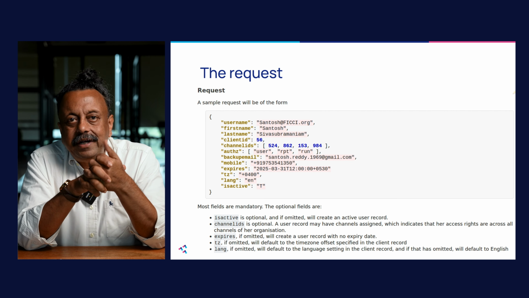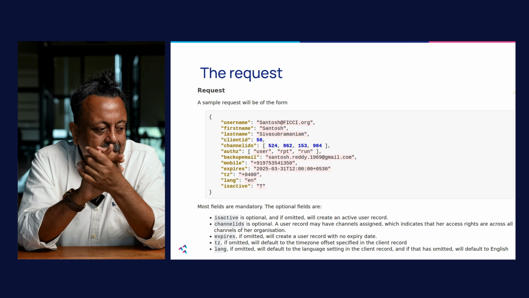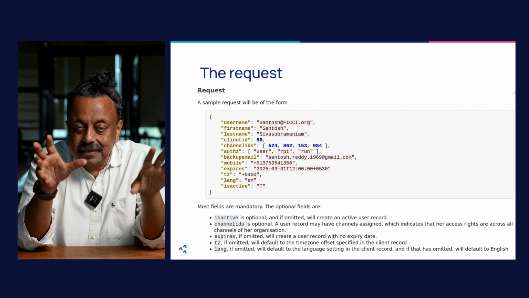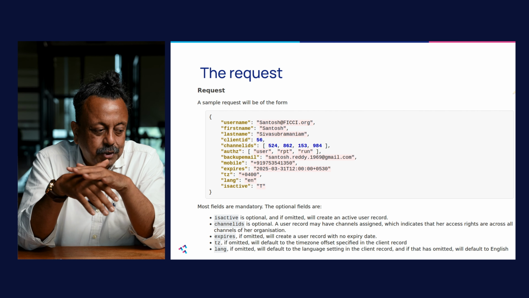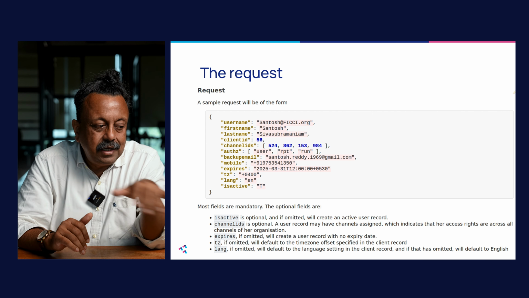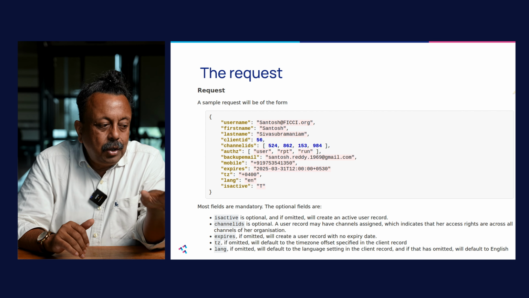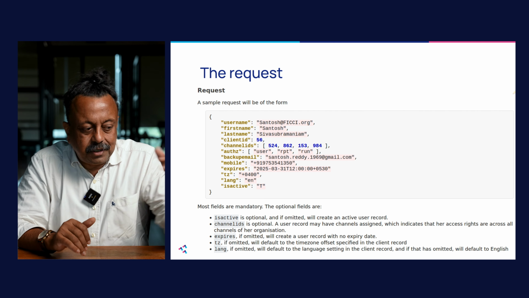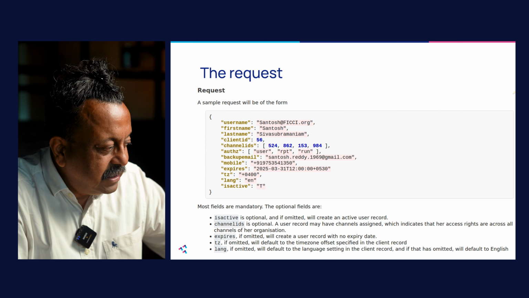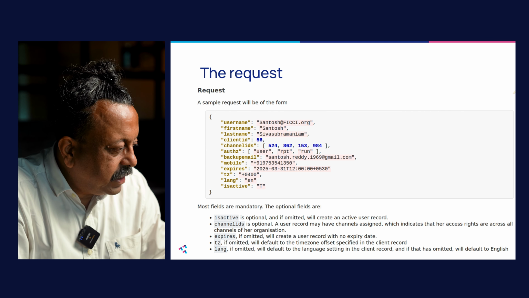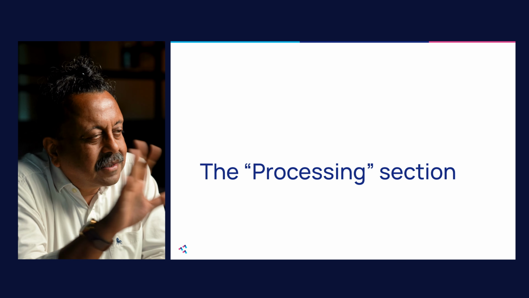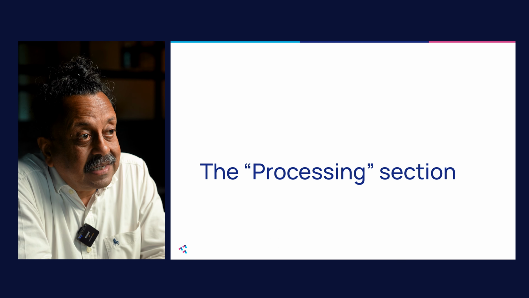So this is a sample of a request. A sample request will have various parameters. The earlier one that I showed was just a data block which had only one value. Here we are showing the data block which has multiple fields or multiple parameters. So this is usually how we write our specification. We will write this data block where we will have all the parameters listed in legal JSON syntax. Okay? And we will also document the meaning of each parameter. So that's about requests. Now let's look at the processing section.